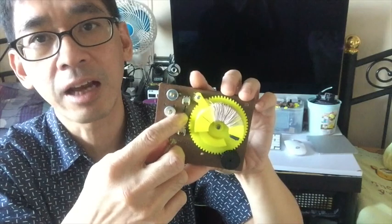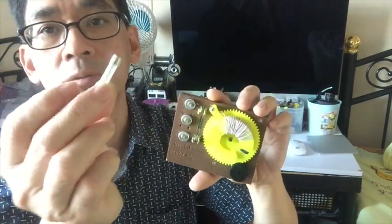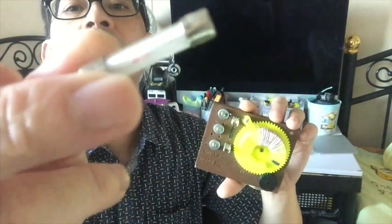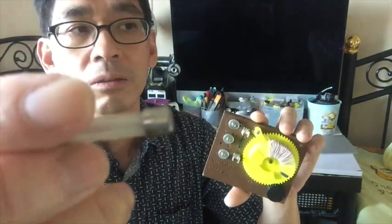There are three types of detectors you can use. Of course, this diode that I put into the fuse tube. Can you see? It's a diode inside. This one is 1SS106.